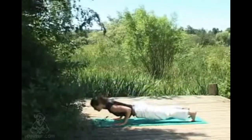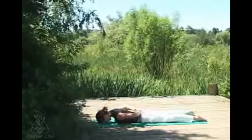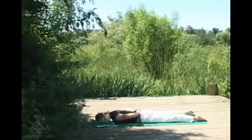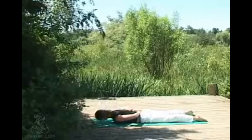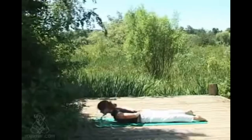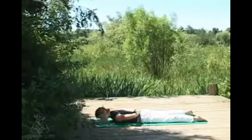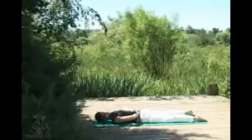Coming forward into a push-up, lowering down all the way to the floor. From here, taking the hands to the lower back — we're coming into a preparation for a backbend. Inhaling, head and chest lift; exhaling, the right cheek comes to the floor. Again inhaling just the head and chest lift, exhaling the left cheek comes to the floor. Again inhaling to lift maybe a little higher, nice and strong in the legs, relaxed in the buttocks, exhaling right cheek to floor. Inhaling to lift, staying nice and long in the spine, exhaling to lower.